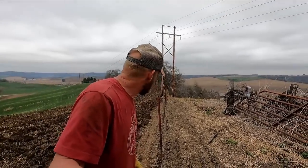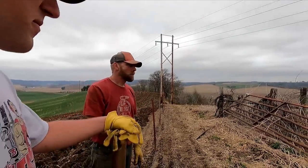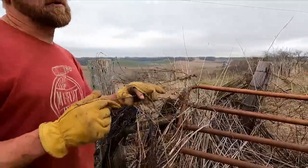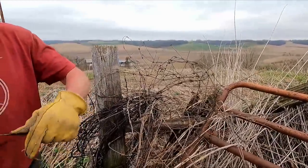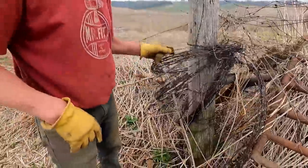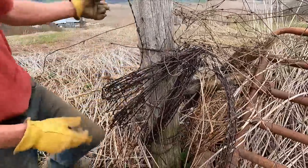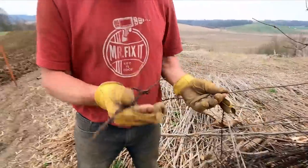We're going in sections with the wire because we can't see both ends — the terrain is too crooked for that. A lot of the old wire we pulled out. There were actually two nettings in here, probably from when it was homesteaded, and then maybe 80 years ago another guy put some in, and then barb on top. As I was rolling it up it was basically just falling apart in your hands it was so bad. That's why you can't patch an old fence when it starts looking like this.